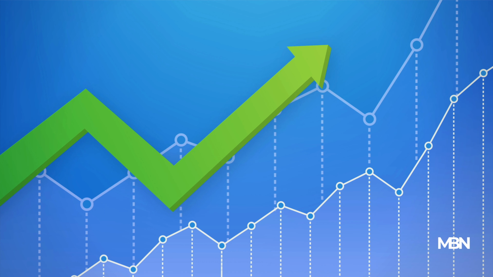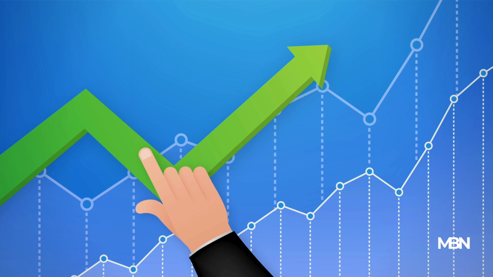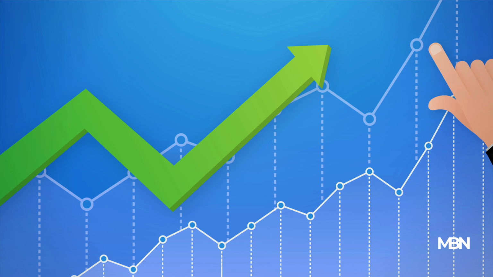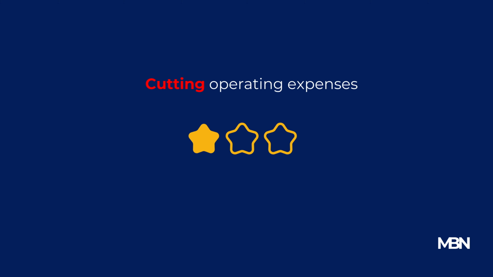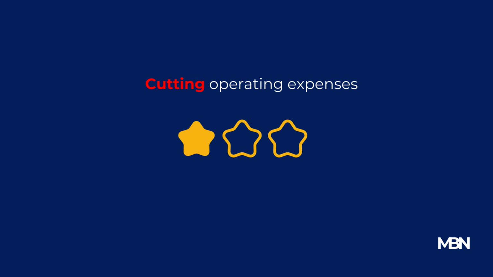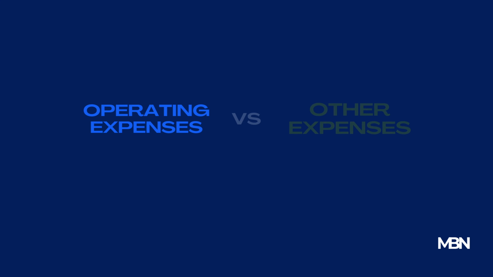Why is managing operating expenses important? Efficient management can be the difference between profitability and financial struggles. Lower operating expenses can lead to higher profit margins. However, cutting these expenses too much might compromise the quality of your product or service, which can hurt the business in the long run. It's also useful to distinguish operating expenses from other types of expenses.